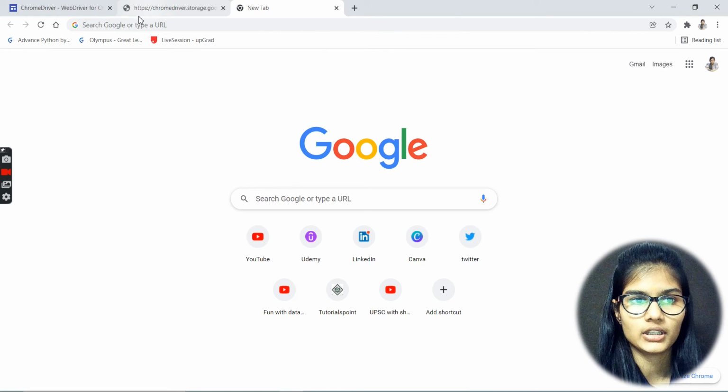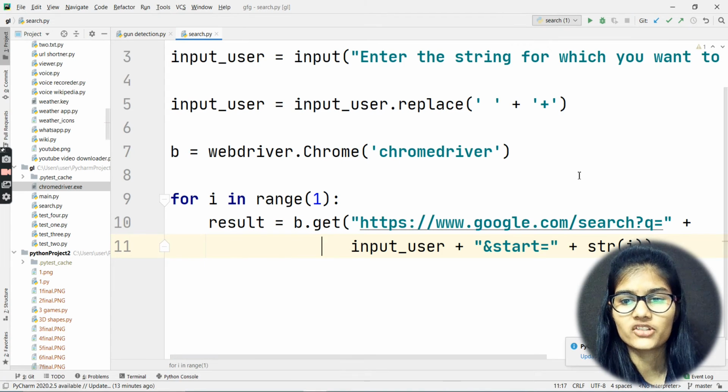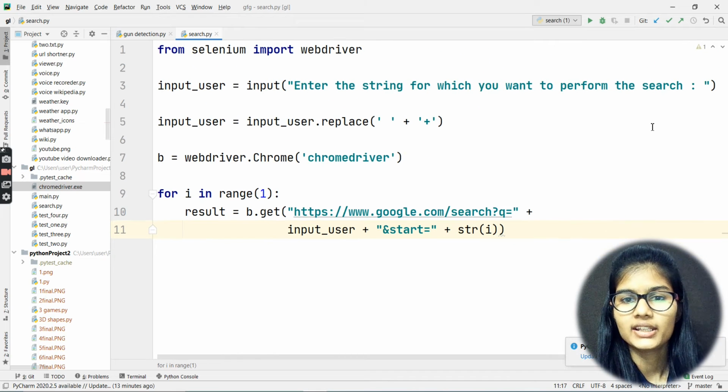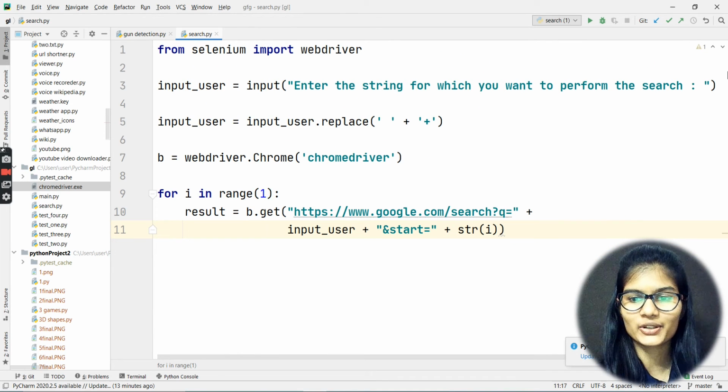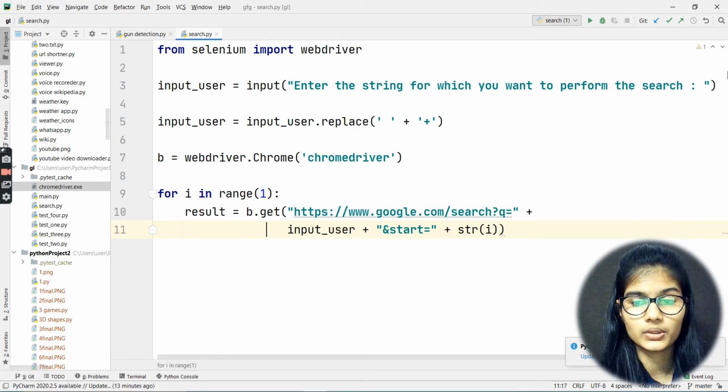Now I am going to close all of the tabs and go back to my PyCharm. Yes, this was the length of the code which we needed to write, and it's that super easy. So we wrote a program for automating Google search with the help of Selenium. Firstly, I would give you a very quick review of this project, and then we'll move forward to the output.